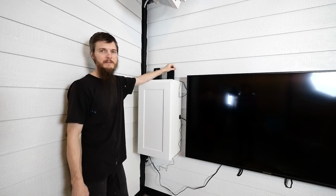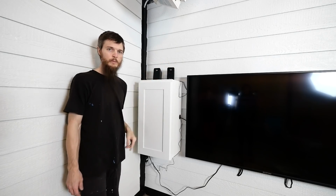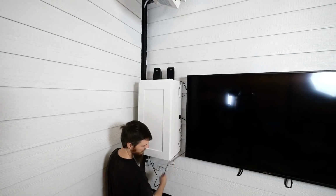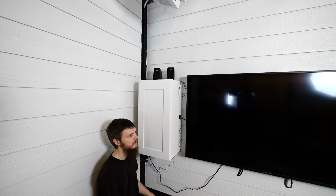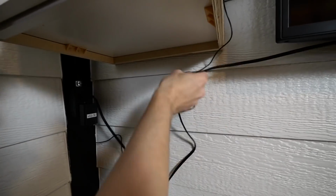Again, I don't know if we're keeping these speakers. We might just not. We'll see. I'm going to work on wire organization. I don't want these wires dangling. So I'll do that now. We'll test it out. Then we're done. So both the wires reached the outlet, which is great. We just got to tidy it up.